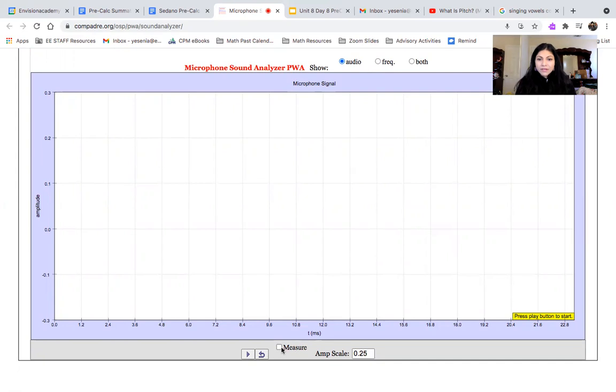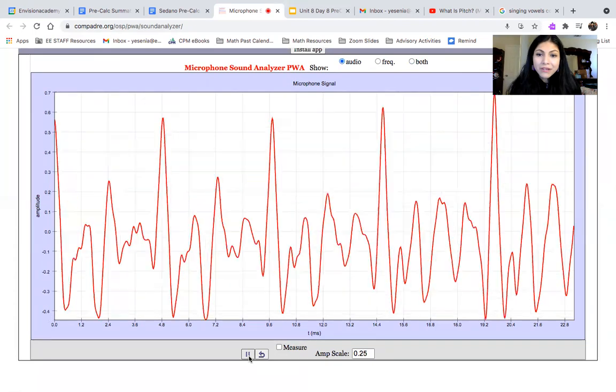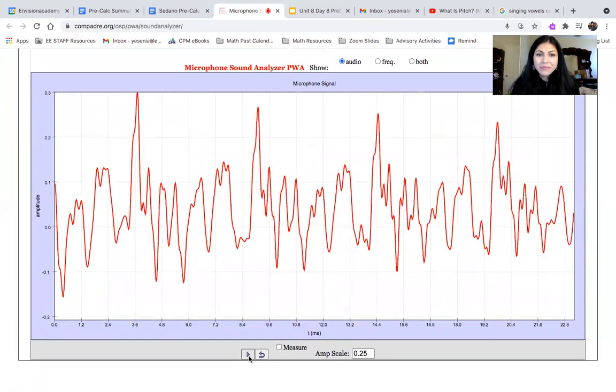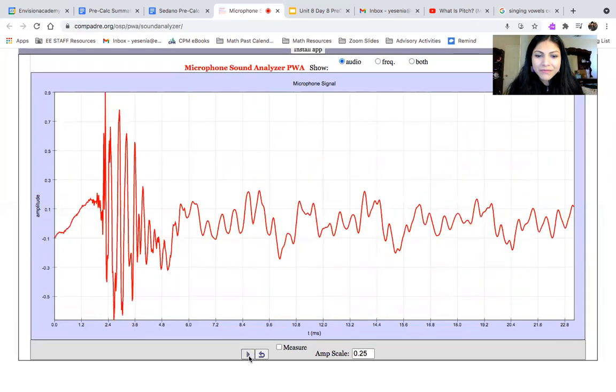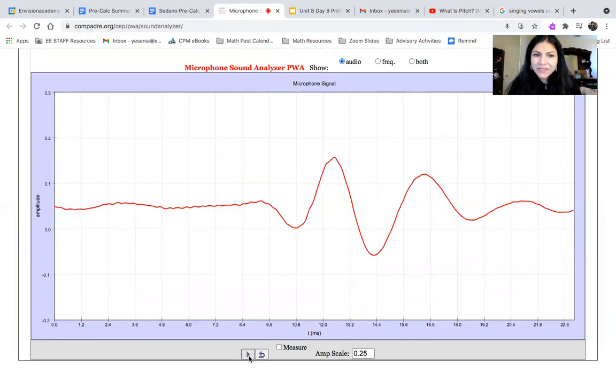I'm going to start talking right now. Hello, how is everyone? I pause it, and you see different kinds of waves happening as I was talking. It doesn't really look much like a sine or cosine wave. It has a lot of bumps to it. I'm good. How are you? Take a look there. That's even less sine wavy. There are some portions that look sine wavy, but then there are parts that don't.